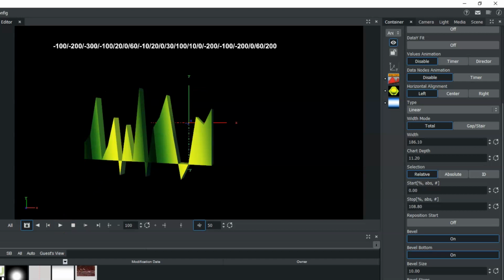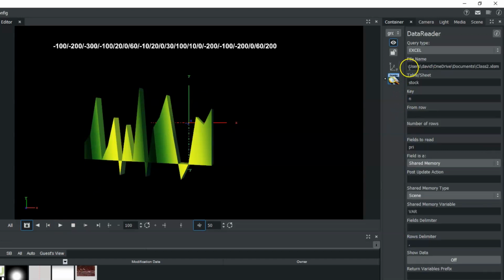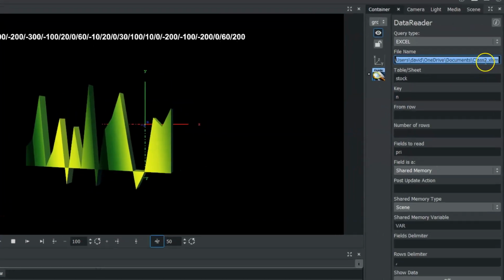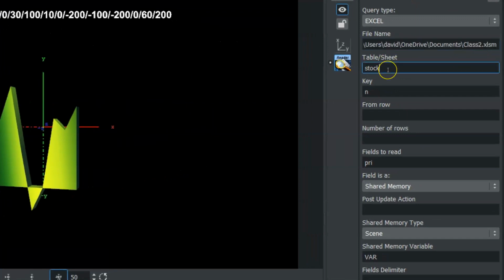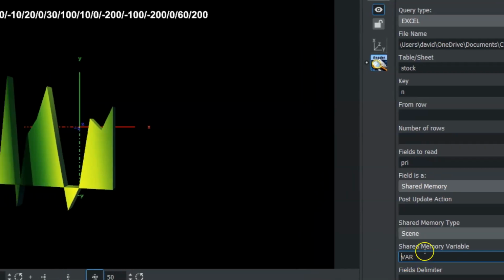So again, just to recap, what we did is we copied our Excel path file here. We gave it the name of that particular Excel sheet that we're working with, and this is the first row data that we're working with. We tell it which field we want to read. So right now we're reading price, and then we gave it a variable here with a delimiter.